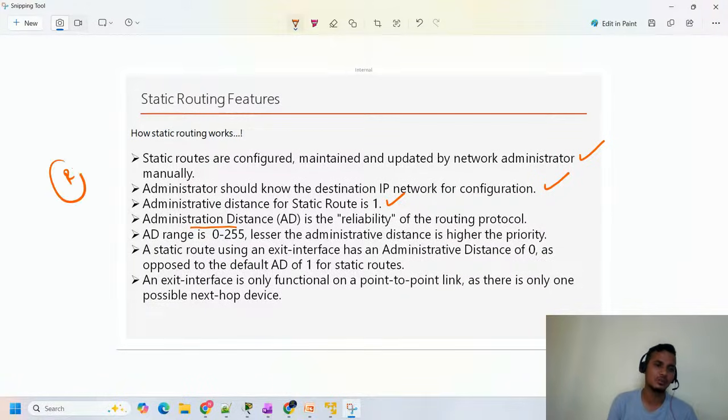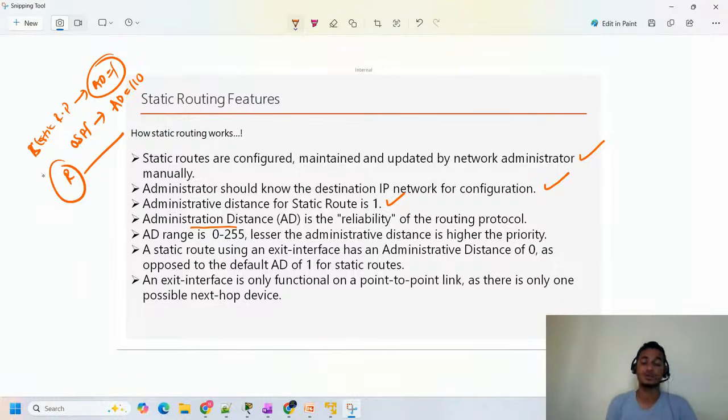So in a router, this router is going to be connected with the other router, router 2. Here we configure the static routing protocol as well as OSPF, Open Shortest Path First, a dynamic routing protocol. But the static AD value is 1 and the OSPF AD value is 110. Whichever has the lower AD value, that route is considered more trustworthy. So this router is going to consider the static route, and with the help of that, it is going to advertise the routes to the neighbor routers.